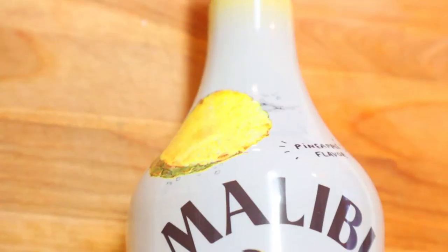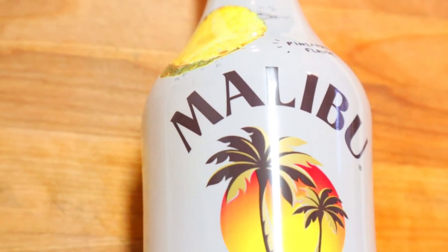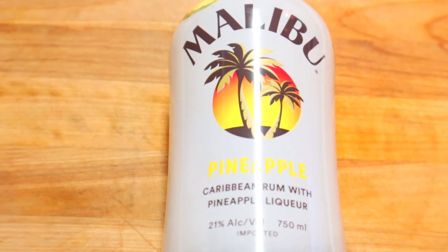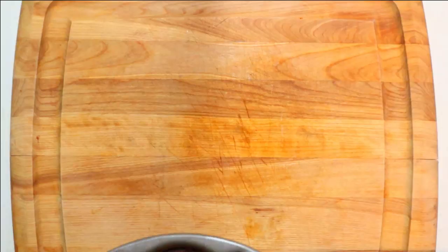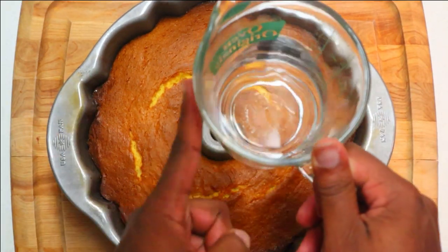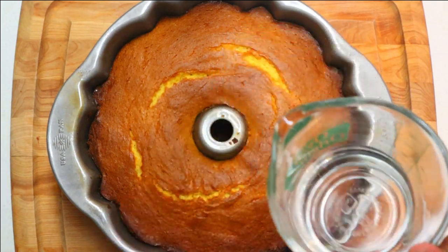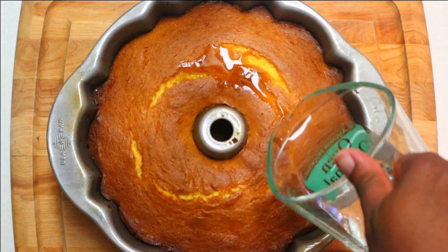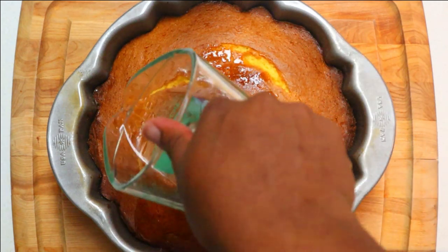So that little trick I was talking about, yeah, you know what it is. It's that Malibu. What you are going to use is this Malibu pineapple rum. If you can't find the pineapple flavor, that's completely fine. Just use regular Malibu. Mine took about 45 minutes, like I said. And what I'm going to do is pour half a cup of that pineapple rum all over the top of this cake.